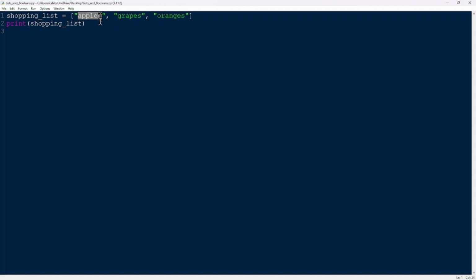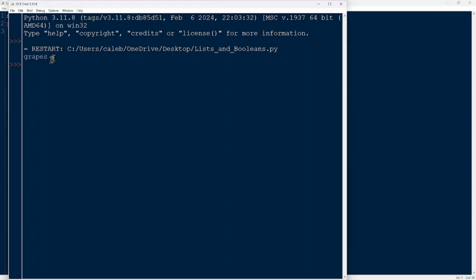So apples would be in index 0, grapes is index 1, and oranges is index 2. So if I wanted to only print grapes, then I would put shopping list and then in brackets 1 because it is in index 1. And if I run that, then we just get grapes.